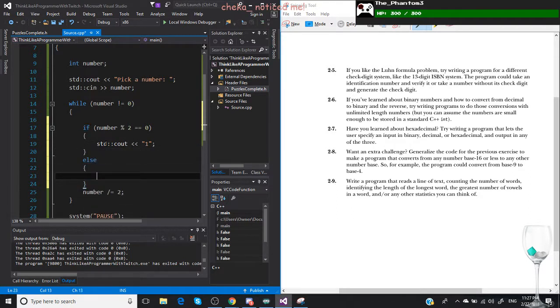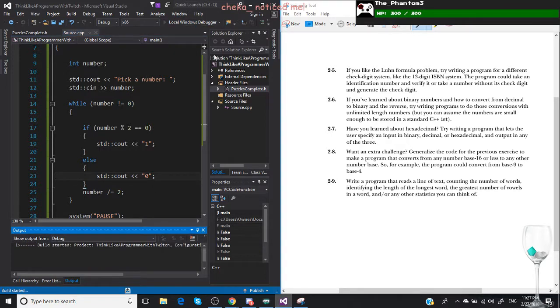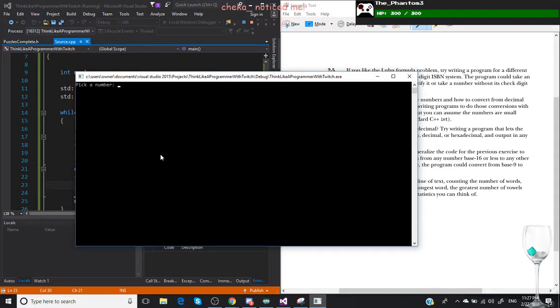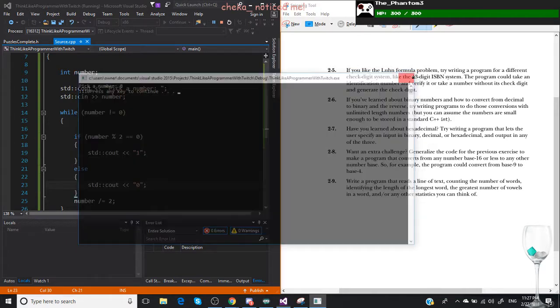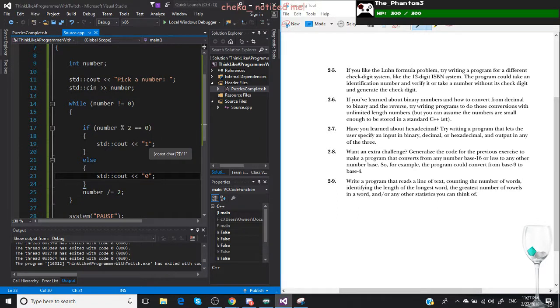Else, if it's not, then that should be 0. And then you start dividing that number. So if I were to do 8, it should go backwards like it did before. 8. No, it did not. It went crazy.